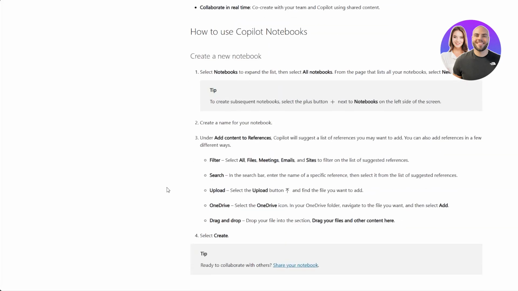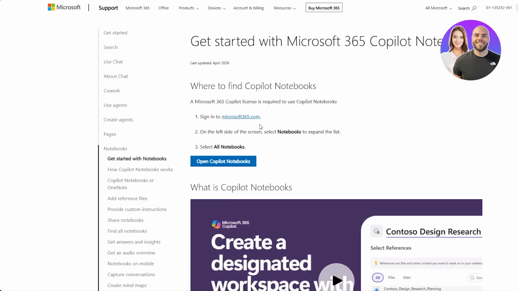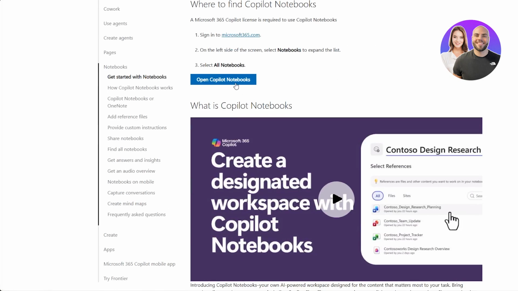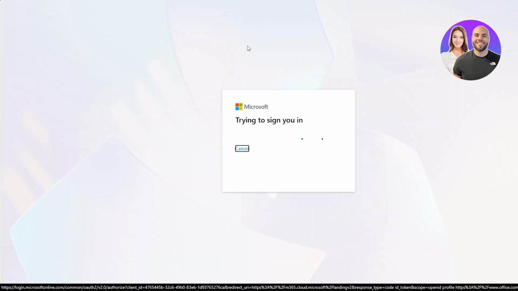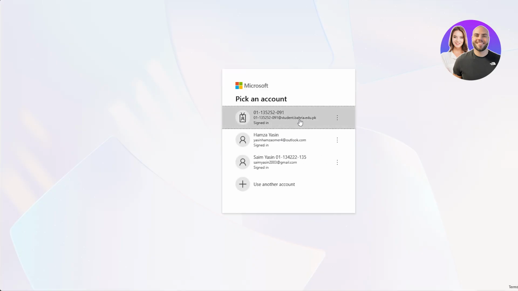So, access Copilot Notebook through your Microsoft 365 account. Okay, so if you have any 365 account, you're going to go ahead and sign into it. And once you're signed in, what you're going to do is open up Copilot Notebooks directly. It's pretty simple and pretty straightforward. All you're going to need to do is make sure that you have a properly signed in account, an account that has the 365 suite. Okay, if you don't have the 365 suite, of course, you cannot work further from there.